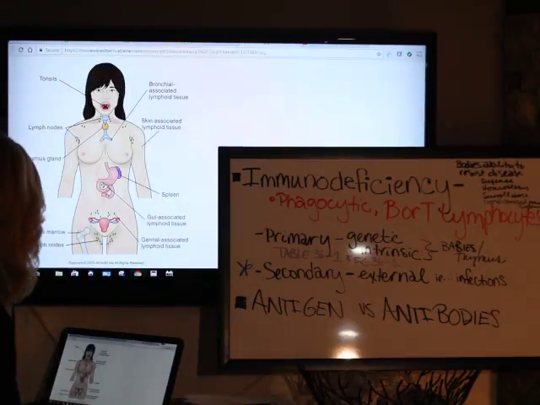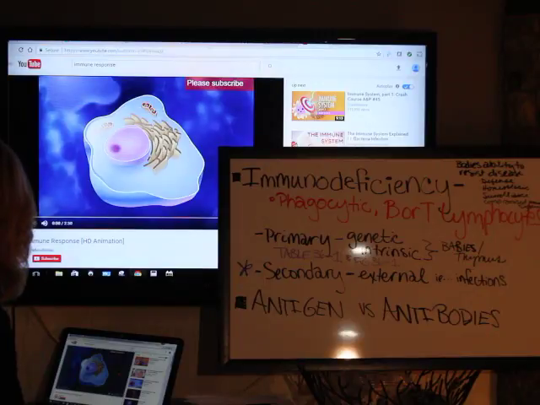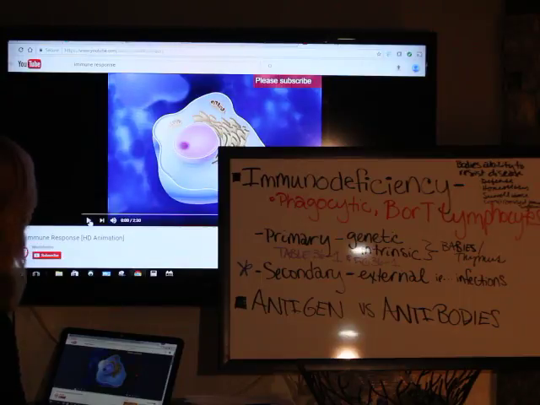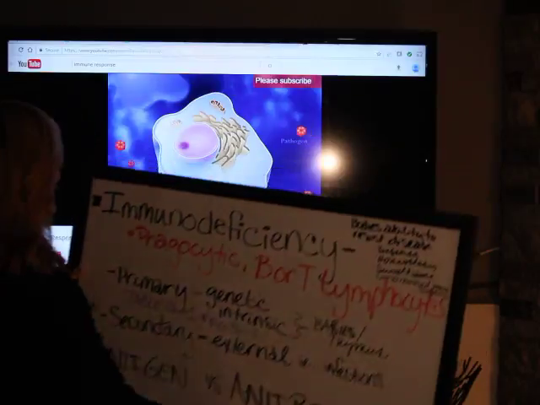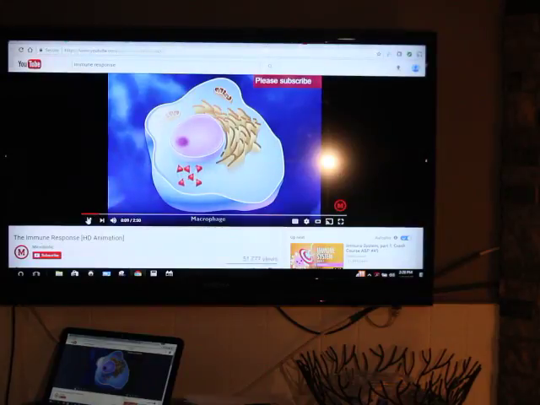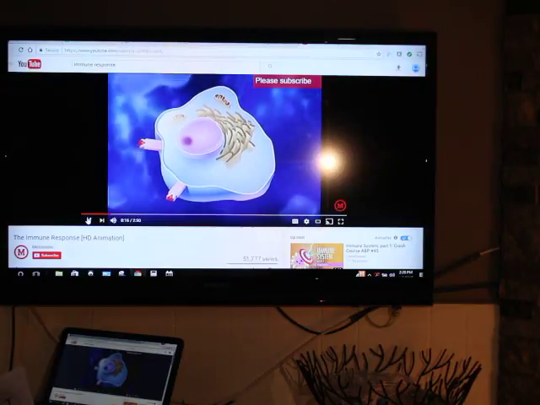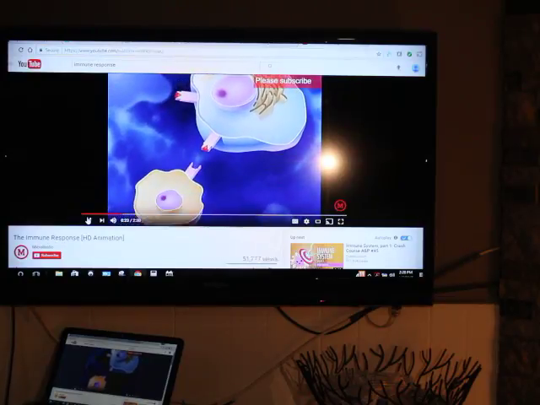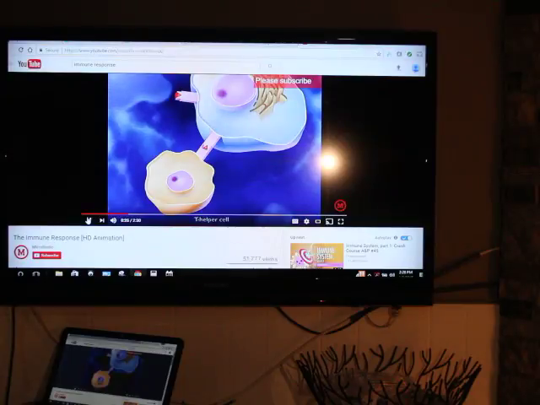Let me pull up this slide on the immune response. Activation of the immune response typically begins when a pathogen enters the body. Macrophages that encounter the pathogen ingest, process, and display the antigen fragments on their cell surfaces. Macrophages with antigen fragments displayed on their surfaces are called antigen-presenting cells. An antigen-presenting macrophage interacts with a T helper cell that can recognize the same antigen. During the interaction, the macrophage releases a chemical alarm signal called interleukin-1, which stimulates the T helper cell to secrete interleukin-2.